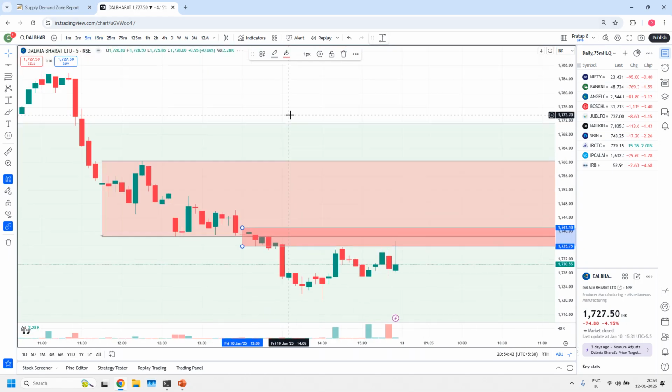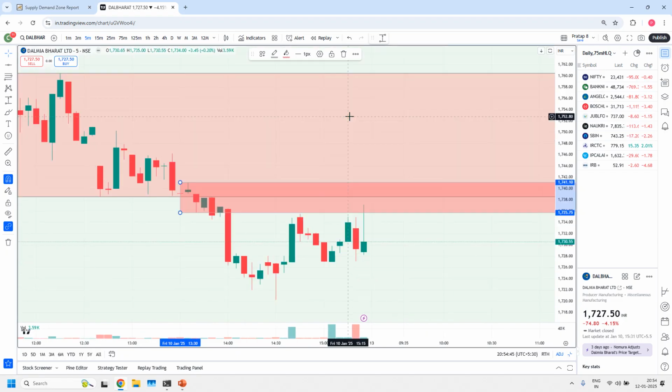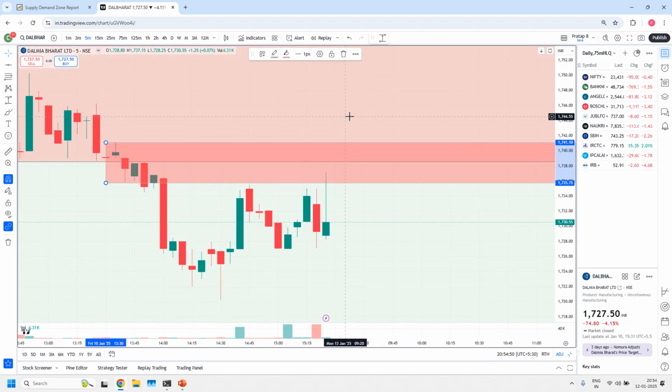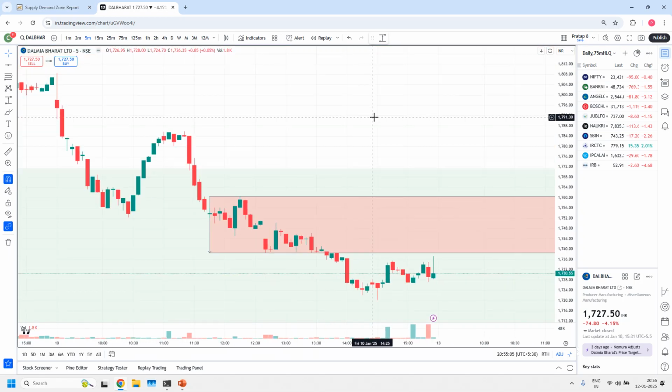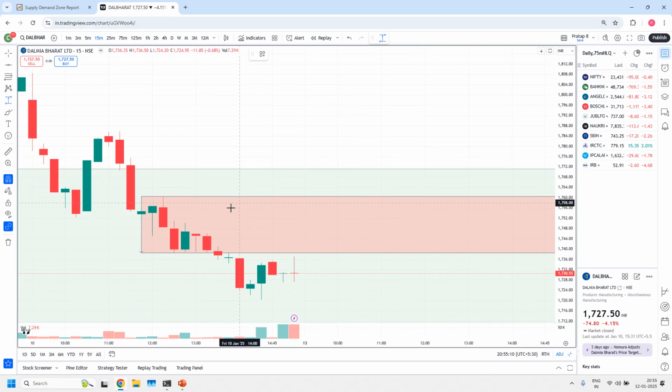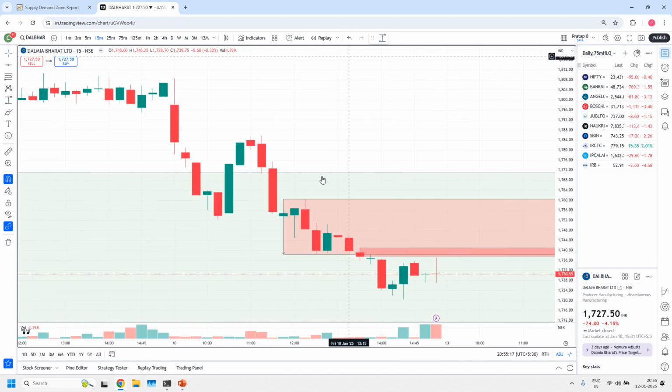Now let me go to the 5 minutes time frame. See here, this is the area outside the zone it came, and it is slightly pierced and gone. That means this zone is also not good. We can remove this now, but still the 15 minutes I can keep. Maybe we don't know whether new order flows, how they exactly create. This 15-minute zone.